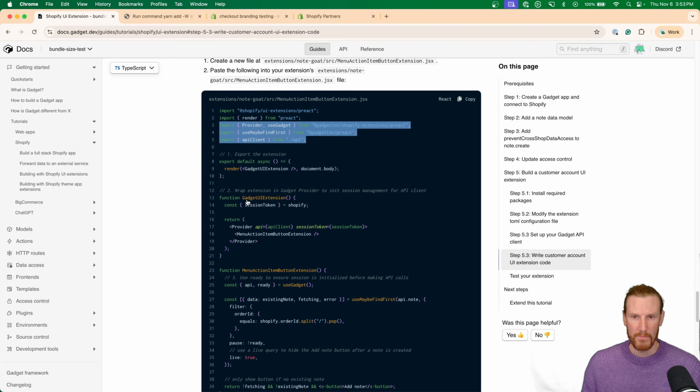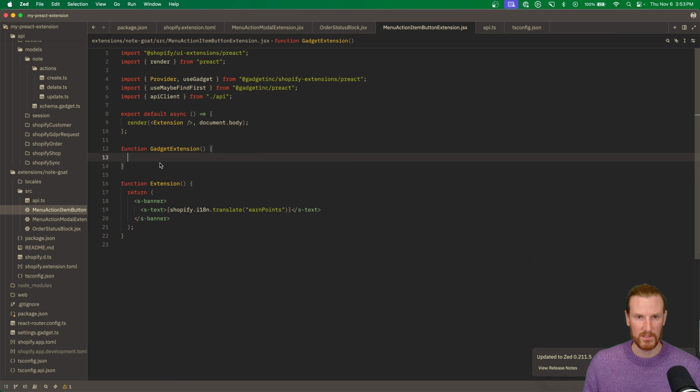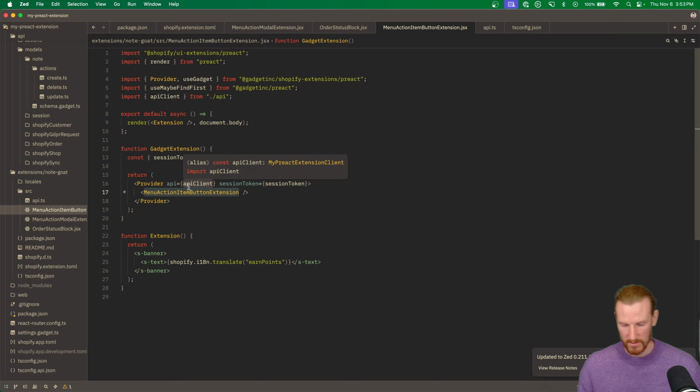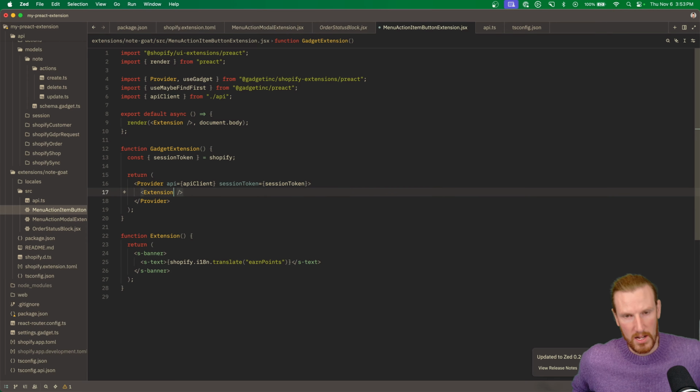And you see here, what we're doing is grabbing the session token from Shopify. I'm just going to go ahead and copy paste this in here. Shopify is just a context object that is provided as part of this extension environment. And I'm just grabbing my session token and I'm using my provider from my Shopify extensions package, passing in my API client and the session token, and then I am wrapping that around my actual extension.